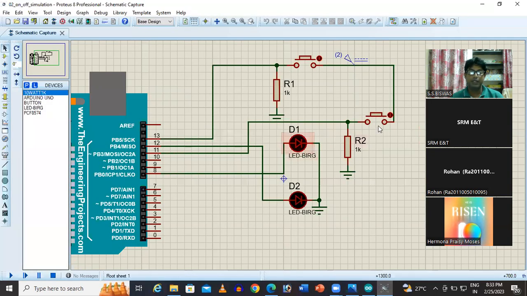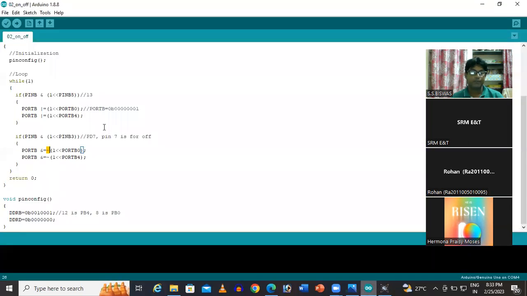So now you see this one is going to B3 and this push button is going to B5. Okay. So if B5 is pressed, then this LED will glow. And if B3 is pressed, the LED will go off.